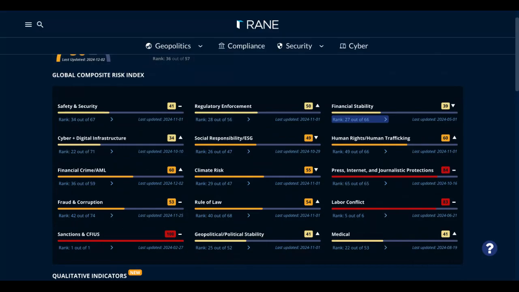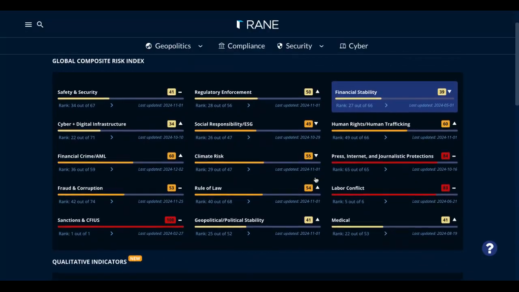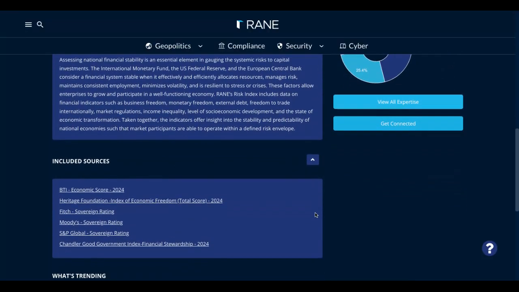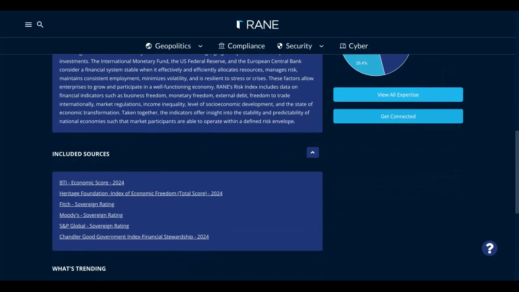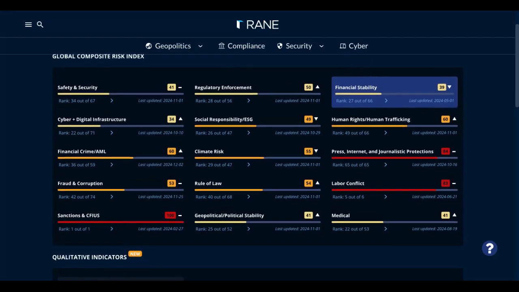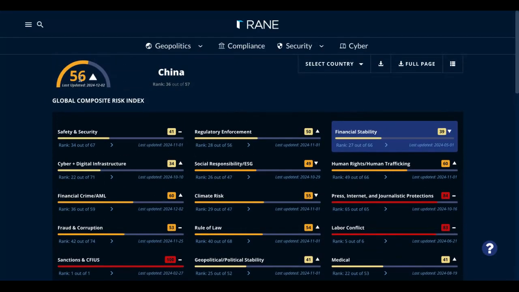If any one of those categories or those original sources for those categories updates, for example, if we look at financial stability, we are very transparent with the sources that are used. So lending credibility, giving trust with your peers, with your superiors to use this approach within your own country risk assessments and benchmarking. If any one of those updates, then if it rises to a certain threshold, it will also update the rank and the score by country. And then you'll see that reflective in that comparative map view or list view.